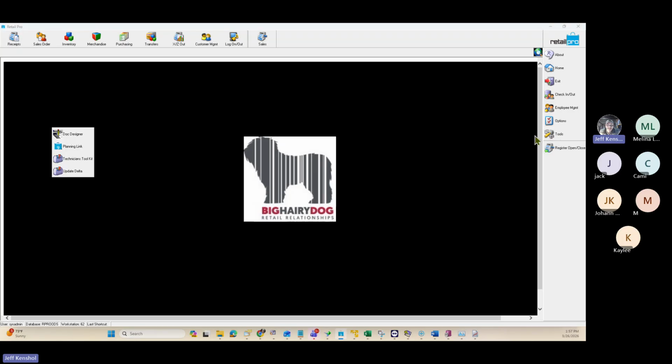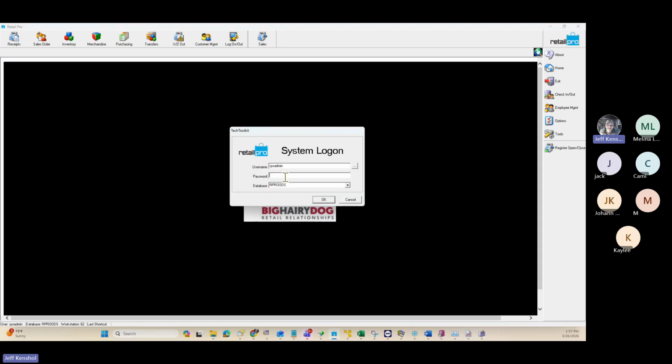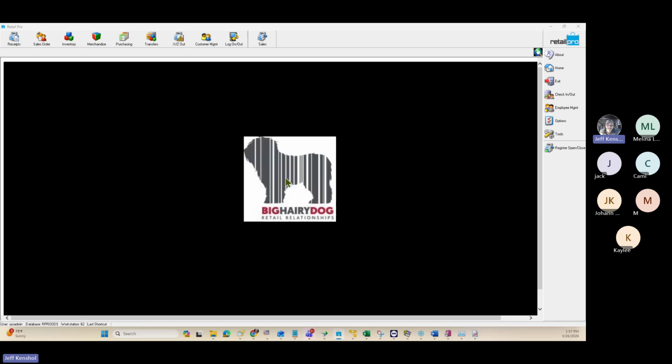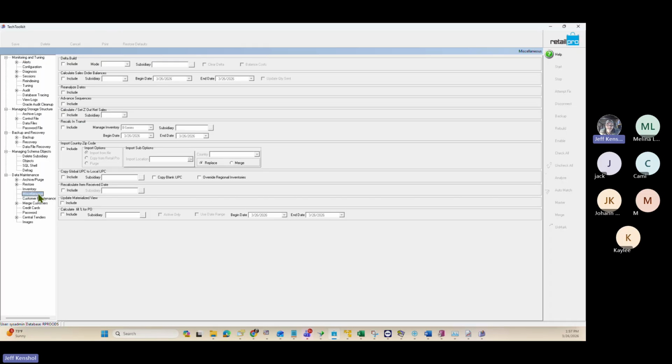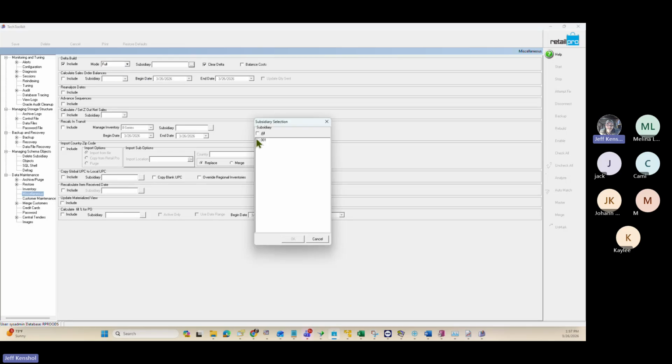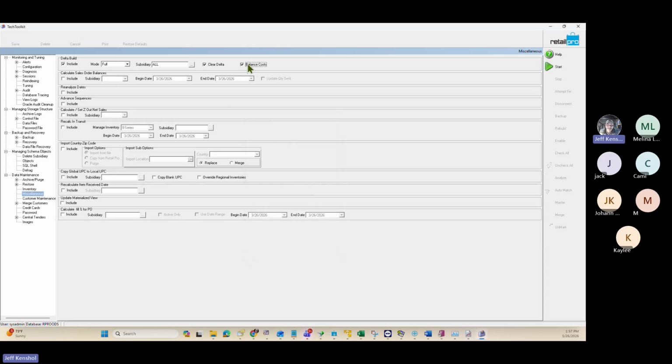The other way would be to go to tools, and in tools you could go to the technician's toolkit, and down the very bottom in the technician's toolkit there's a miscellaneous update delta. And if you ever run any report, the stats reports or the on hand by date report, and you sort of question the accuracy of the data, the first thing I would do is go in here to the technician's toolkit, go down to miscellaneous, turn on the delta, and say, look, do a full rebuild. Just wipe that out and give me a fresh build on the delta. This will not take long.